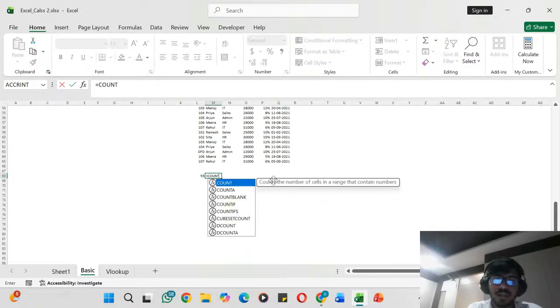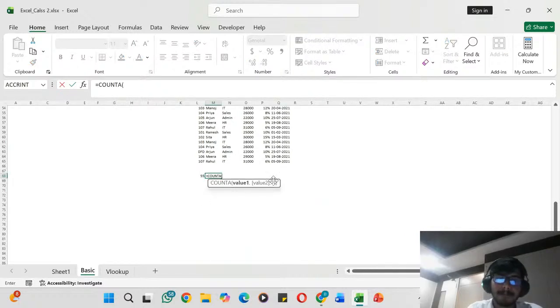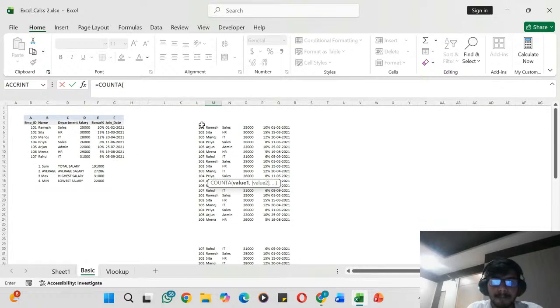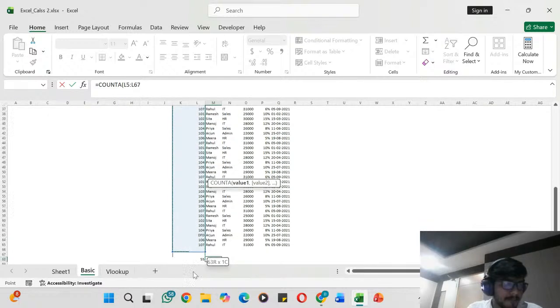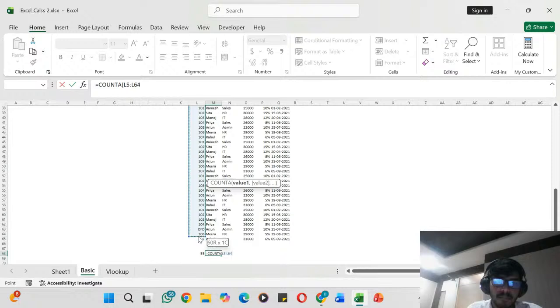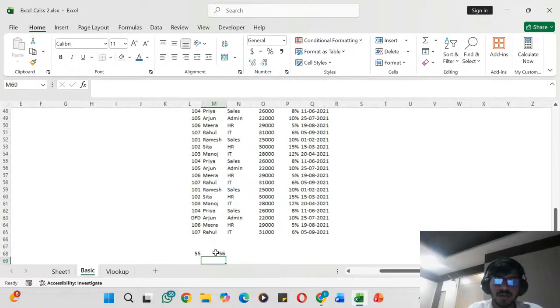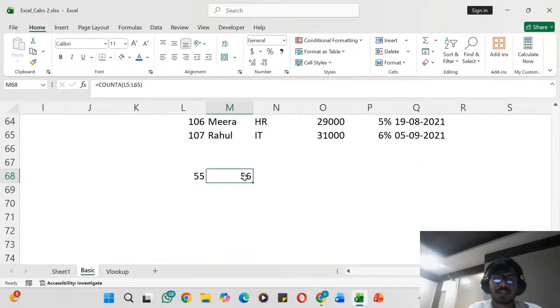For COUNTA, look at this. The COUNTA function shows 56, but the normal COUNT function shows 55.